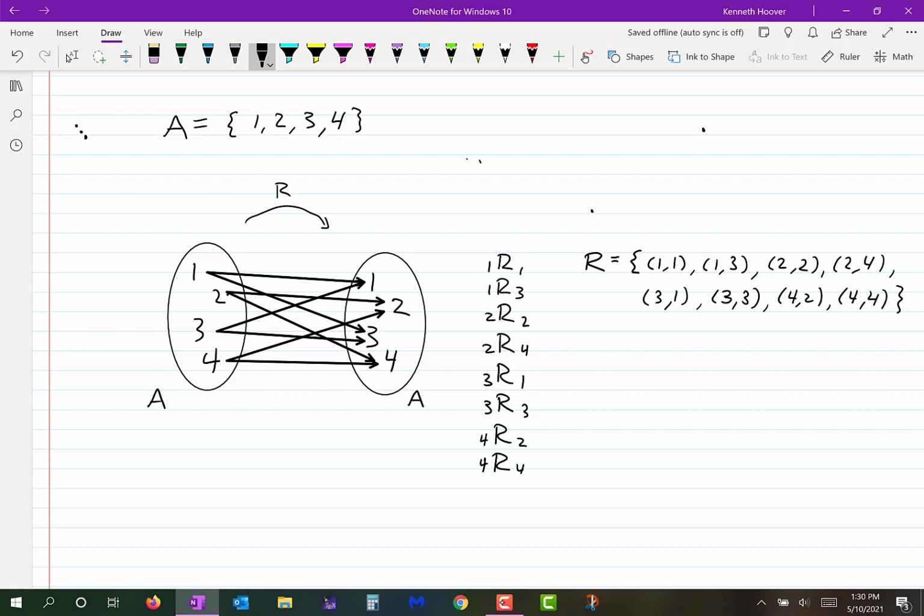Now, relations do not have to follow some specified rule. I could literally just put in random arrows. However, I didn't. I actually did follow a rule this time, just like last time. Can you figure out the rule? See if you can figure it out. It's not as simple as the last one, though.